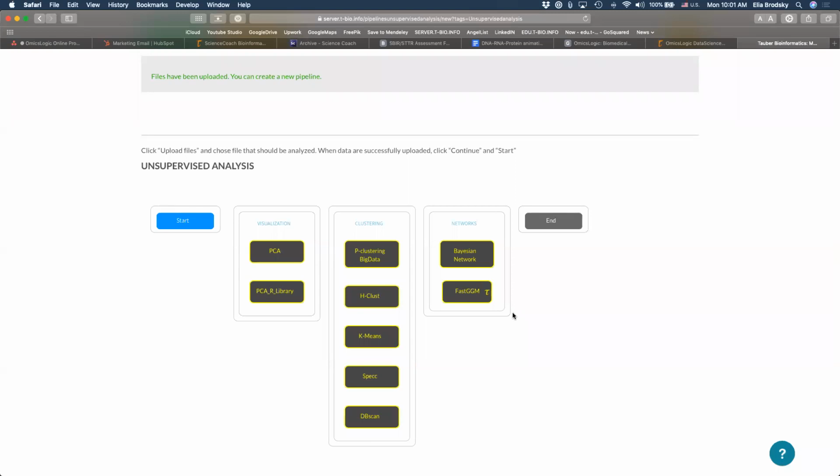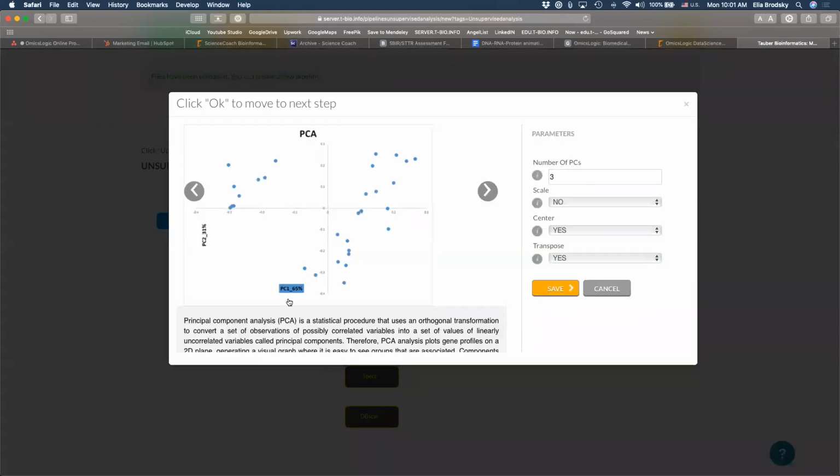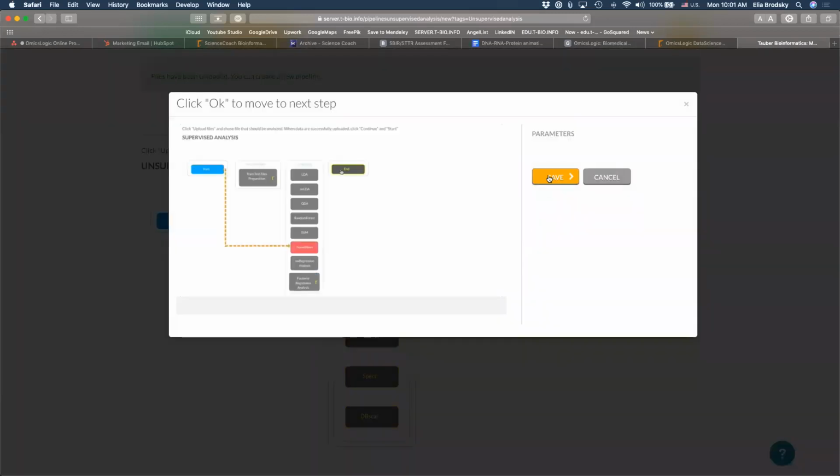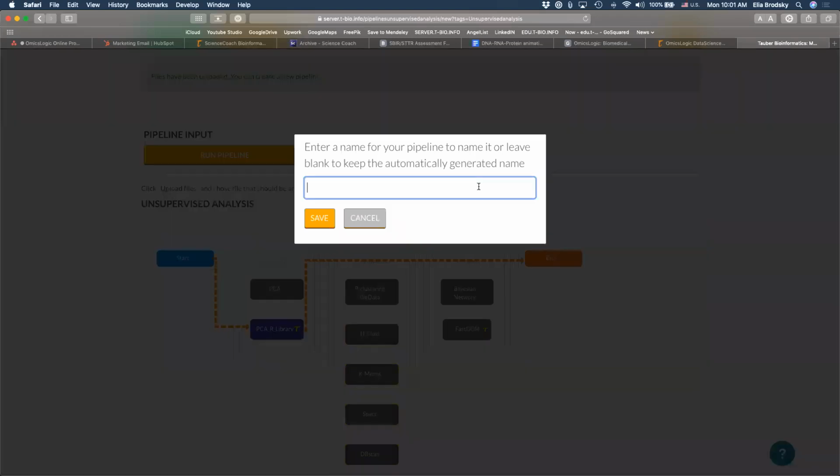So in this case, let's try with something simple. We will use principal component analysis to simplify the data set that is complex because of the number of features that it has, using simple graphical inputs to generate the analysis, but also download the R script that we can later on modify.